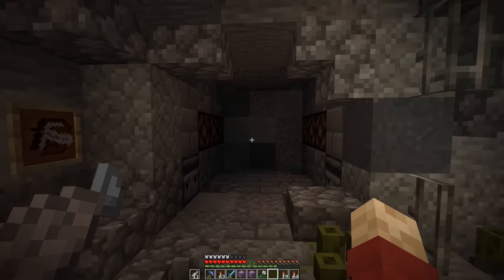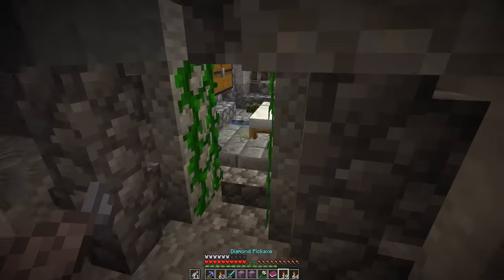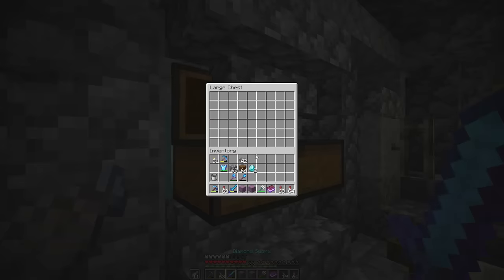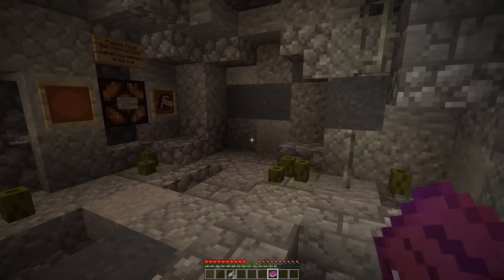Why did I hit the button? Oh, this sounds terrifying. This is like the most terrifying thing ever. Oh, let's hit the locker room first, shall we? Let's get rid of all of our stuff. Let's read the instructions while this screaming goes on.